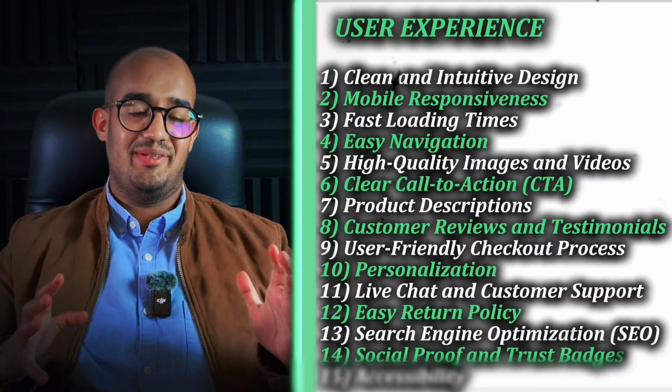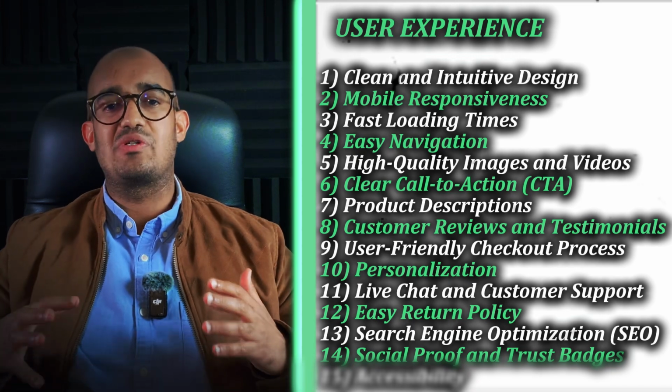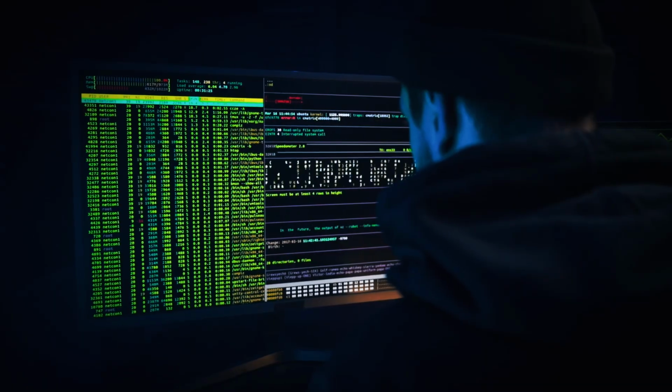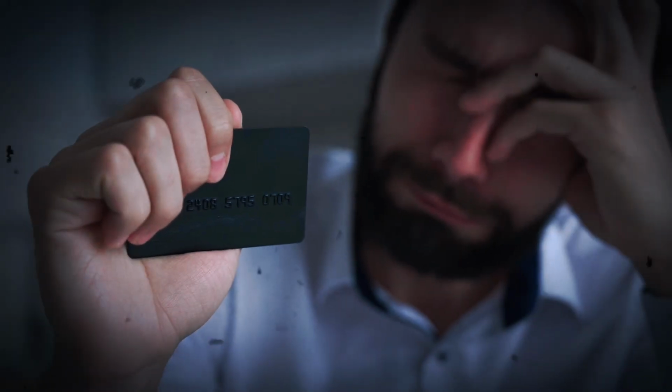Point number 14, social proof and trust badges. How can we tell our potential customers that when they shop with us, they're safe? And guess what? There's a lot of scam in online commerce. A lot of scam out there. People lost a lot of money when trying to shop online. That is unfortunate, but it's there. So it's not enough for you to think, I don't scam people, so people will trust me. Remember, people don't know you yet. So you will have to show something that can make them trust you.